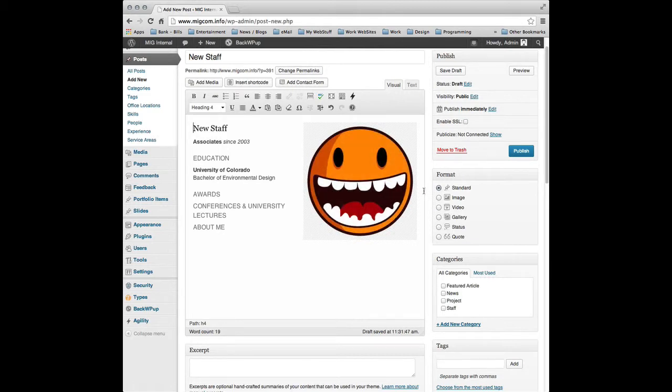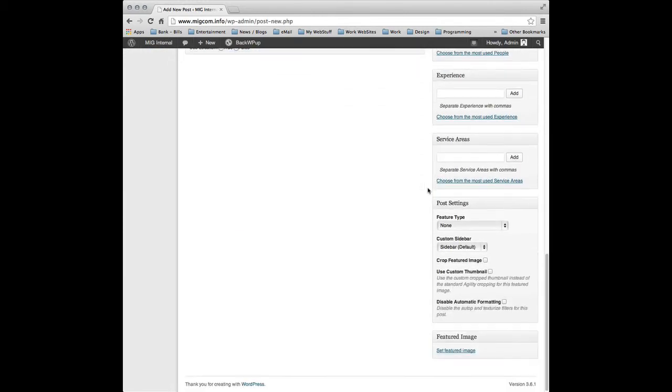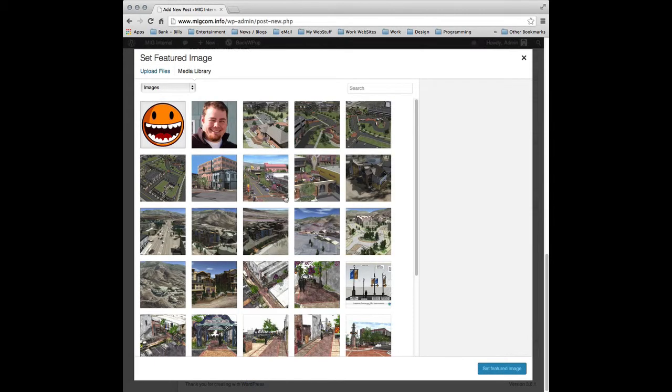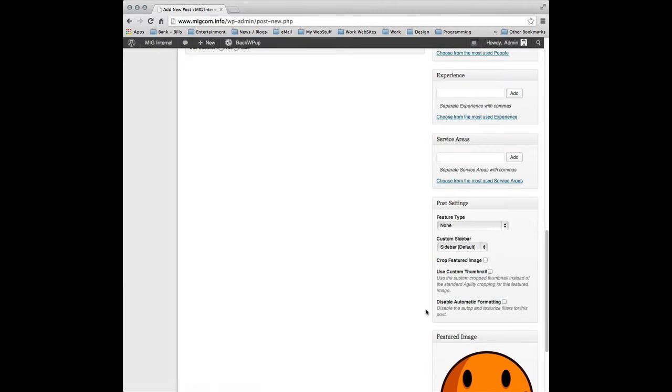One item related to that is something called having a featured image. At the very bottom of this, it would be good if everyone did this as well. So if you were to click on this, go Set Featured Item, and it should give you a list of all of the images that are in here. But yours should be the most recent one. And if we click on it, get the check next to it, and then just go Set Featured Image.